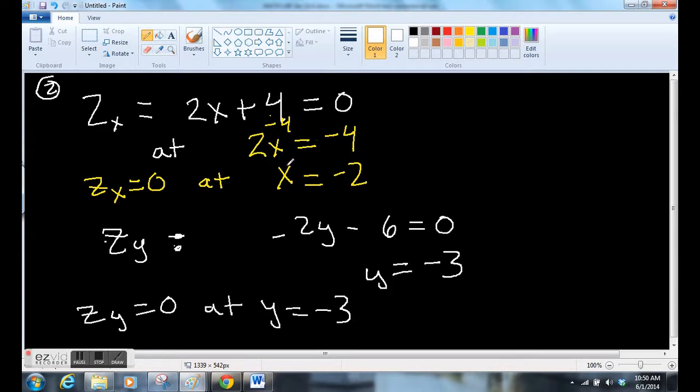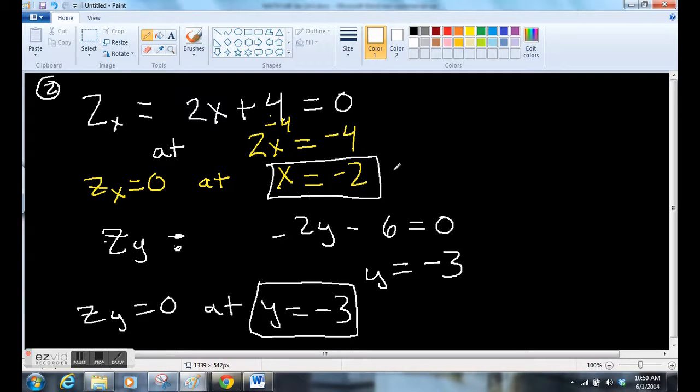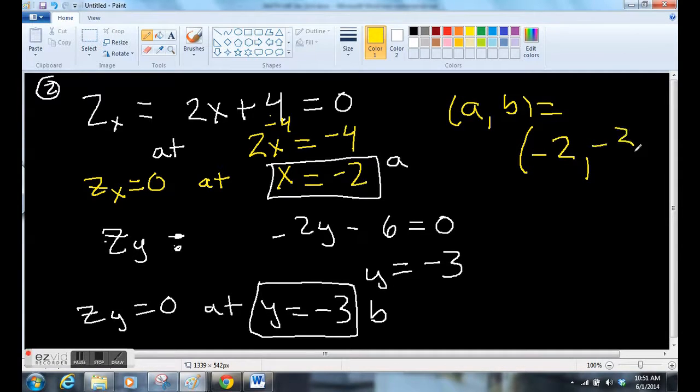All right, so this becomes the point that we will now be talking about. This is our A point, and this is our B point. So we have some point that we've found. Technically we're going to have the Z component too, but let's just work on this point so far. AB is going to be equal to the X component is -2, and the Y component is -3. And that's where the derivative in terms of X is equal to 0, and the Y coordinate is where the derivative in terms of Y equals 0. So here's our point. We're going to focus on this for a moment.